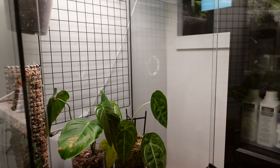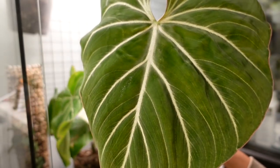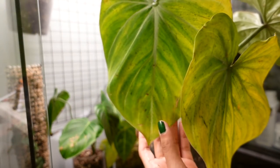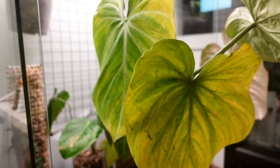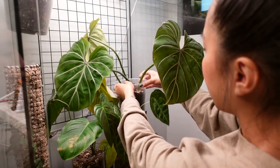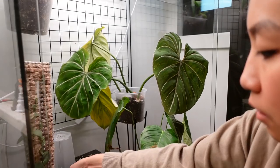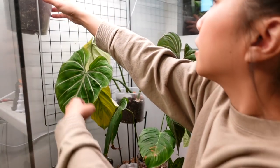And then the other one that I want to put in is this Philodendron gloriosum, and I forgot which video I told you that these leaves were gonna go, but I was pretty much right on time with my prediction. So those two leaves will be crispy when I'm home, but it's okay, it's growing, it's healthy. Not super worried. Ugh, this hay, get out of here. I'm gonna try.